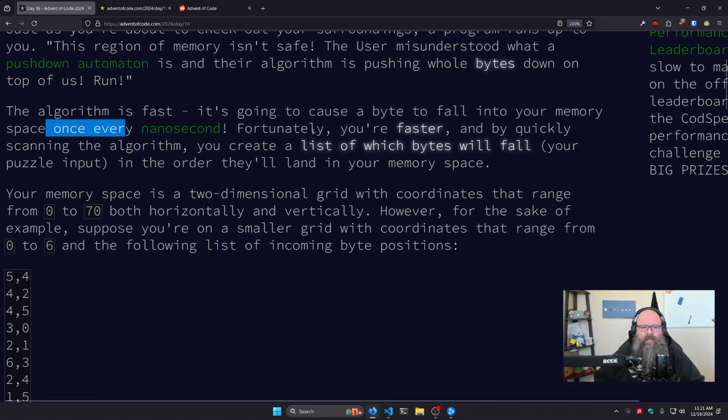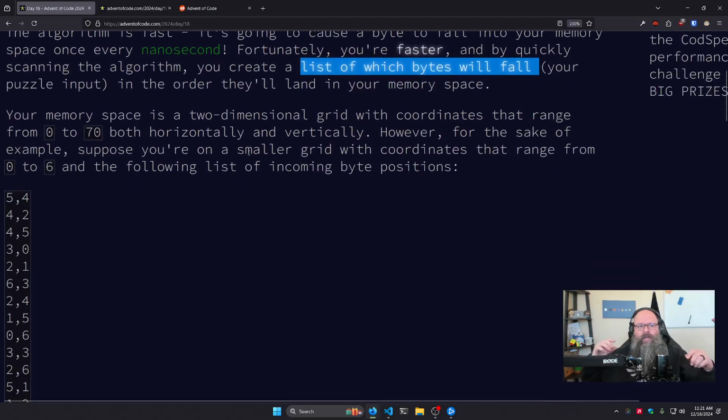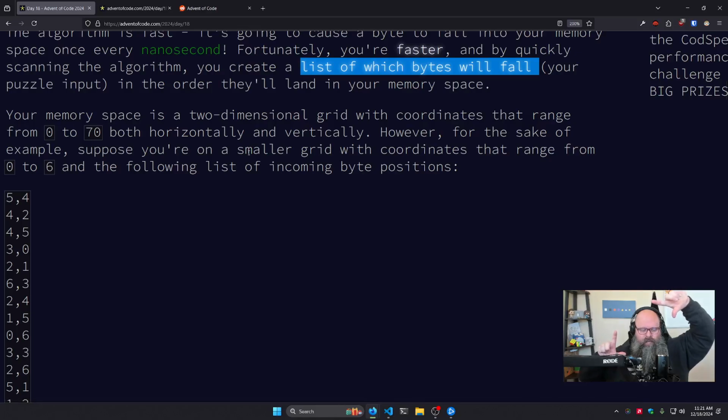What he gives you is a list of which bytes will fall in what order. They all fall once every nanosecond. So you can imagine you have a grid, initially empty, but every nanosecond one byte is going to be corrupted, and those become your blocks or walls that you can't get through.